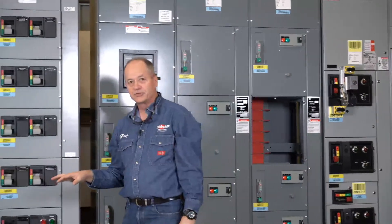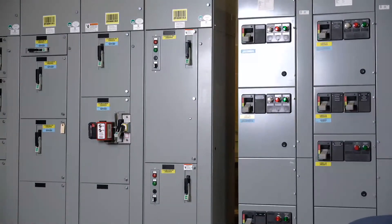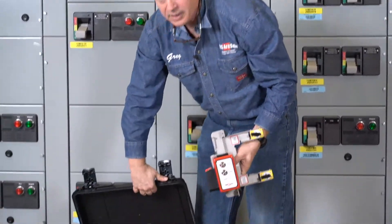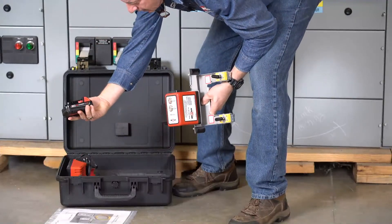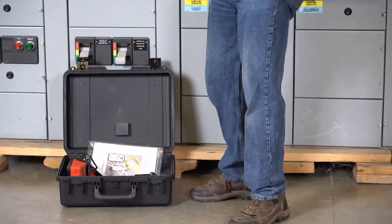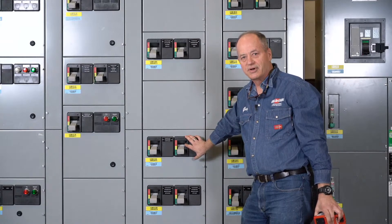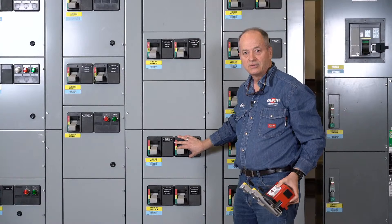The next one is going to be the first RSK, or remote switching kit, we're going to show you. Here's the actuator itself — this is what comes inside the kit. You've got a battery charger, a Milwaukee lithium-ion battery that comes with it, and the remote handle operator. This is made to fit on Cutler Hammer. This vintage goes back to the Westinghouse original 2100 series, then it was Freedom, then 5-Star, then 5-Star Advantage — different names over the years, but still the same type of handle.